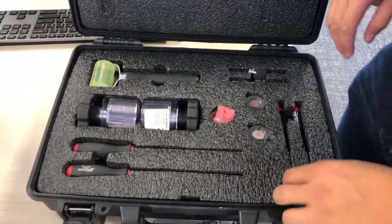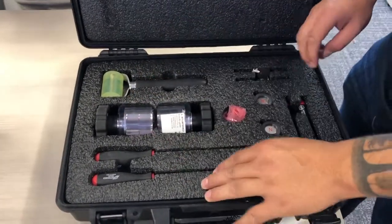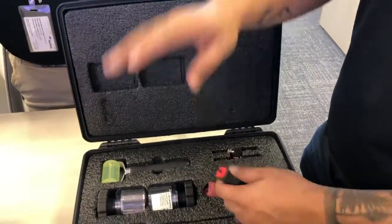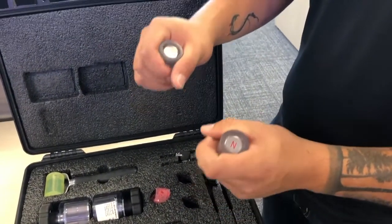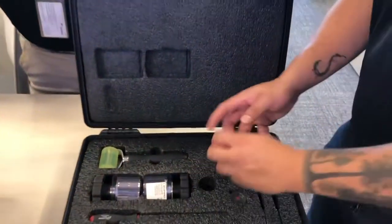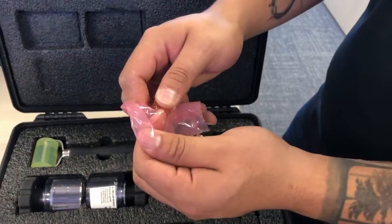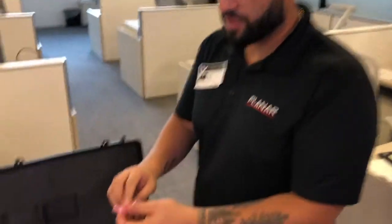This is the DLX or DL2 toolkit that ships with every wall that's sold. You have your two magnet tools that take off and put on the whole assembly onto the video wall. You have your 3mm hex driver — what this does is align the cabinet's level, top and bottom. You also have these two magnets, used for taking off the whole assembly if it's cross-threaded or stuck. And you have what we pixel techs call the 'booger ball' — it looks like a snot ball. If you have gunk on the wall, whether it's food or lint causing distortions, you can rub this ball on the wall and it usually takes everything out.